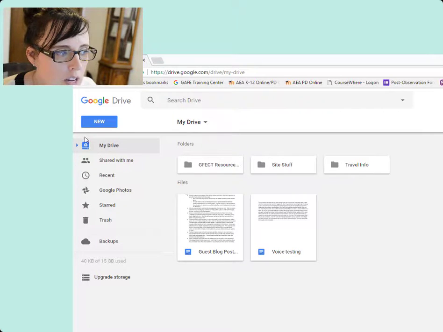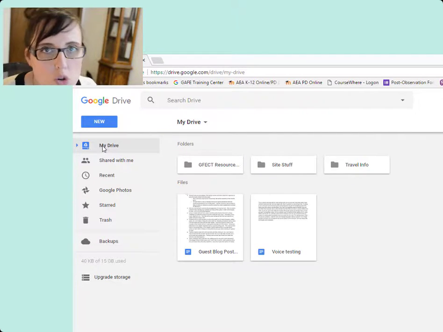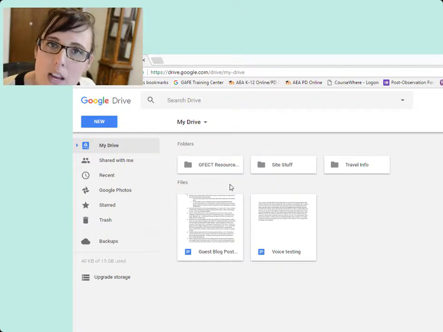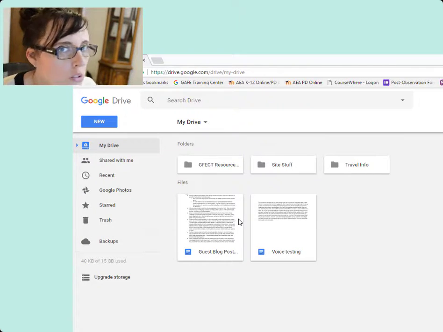So this is my drive, and there's not a whole lot happening here, but let's take a look at these left-hand tool menus that you have to look for things. First off, My Drive is your drive. It's anything that you've put in your drive. It's organized alphabetically. Your folders will be on top, followed by your individual files. So if you know the name of something and you know it's yours and you know where you put it, that's great. Get into your drive, click on the folder, click on the file, and you're in.